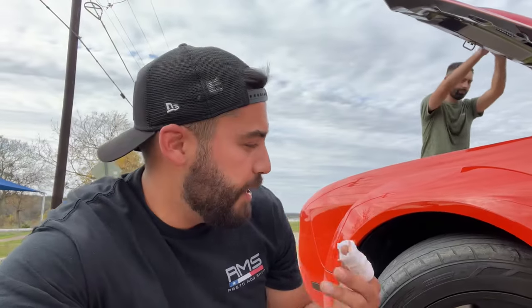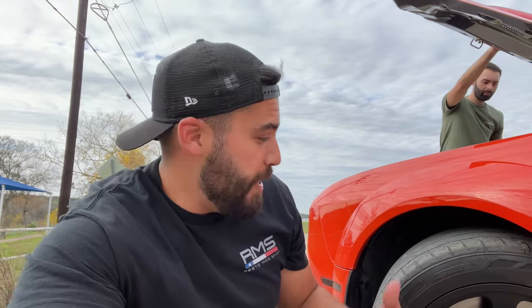Now everybody asks how I get this car to turn. So basically I have SPC upper adjustable control arms with max negative camber and just a little bit of caster, but I've got all the instructions and rule books and I've documented everything I've done to get this car to turn. Now in the front, I also have a Hotchkiss sway bar with polyurethane bushings in there as well. And then the matching Hotchkiss rear sway bar. And that helps really combat that body roll when you're actually driving, autocrossing or road racing the car.